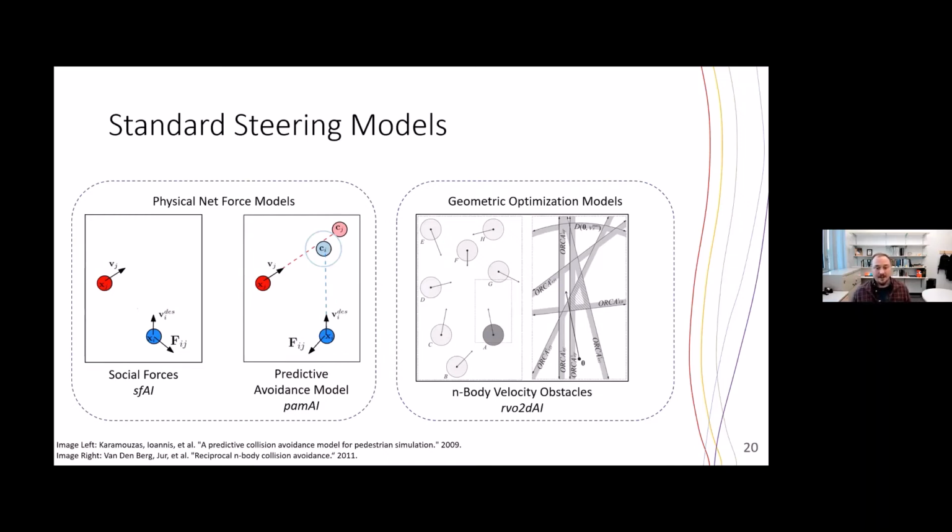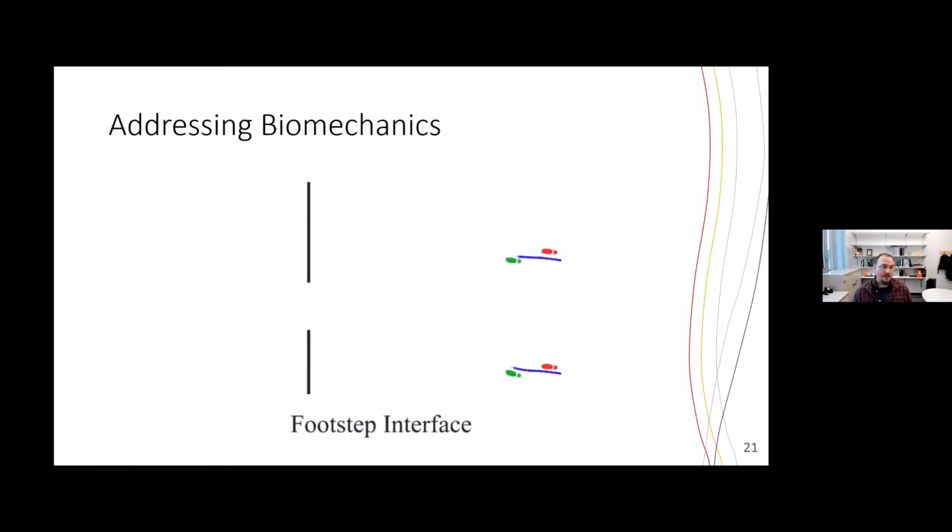The velocity-based models similarly are easy to implement, very fast, and very useful, but they're almost too perfect for human simulations. Part of that is because they're based on robotics research. They're actually moving like a robot on purpose, mostly because using these velocity-based models we can guarantee that there will be collision-free movement, which is really important in robotics.